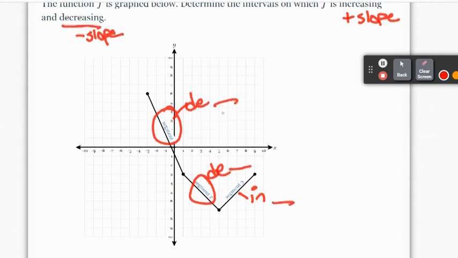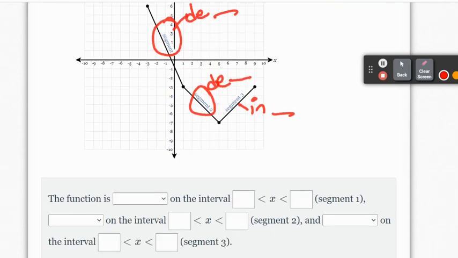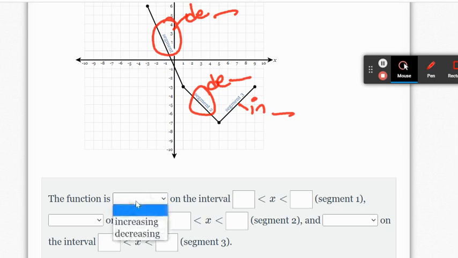But then down here below, we have to do some analysis. That's exciting. So let's figure out what we're looking for here. You click the drop downs and you've got your two options. The function is blank, and then we've got to come up with intervals. But then it's specifying that the interval we're looking for is segment 1.